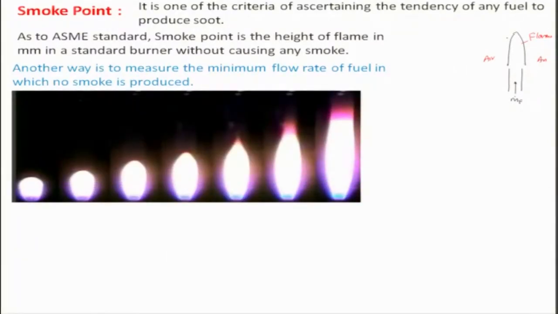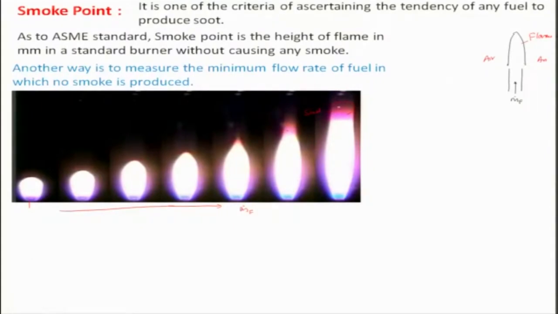So if you look at a figure here, of course this is taken under zero gravity condition, right? This photograph is basically produced by NASA, right? And this is your jet flame. As you go on increasing the fuel flow rate, I mean with increasing this, the mass flow rate of fuel is increasing, right? And as you go on, you will see the soot starts forming, you know, like these are the soot is open, right? Soot being formed, and then smoke, it is very much smoky kind of thing.